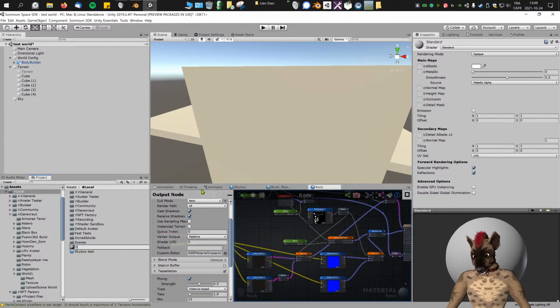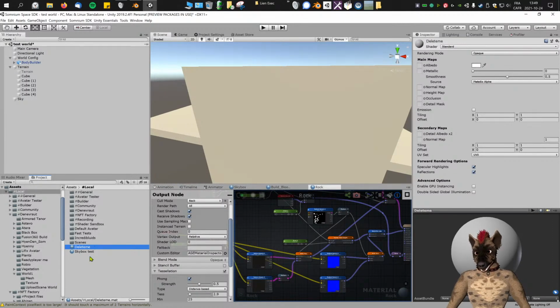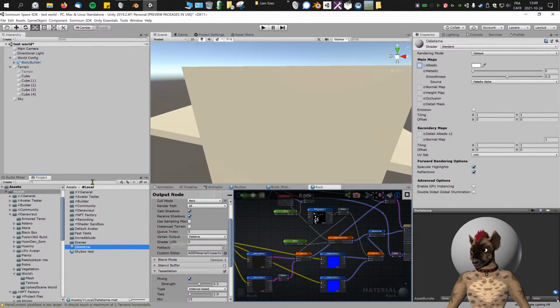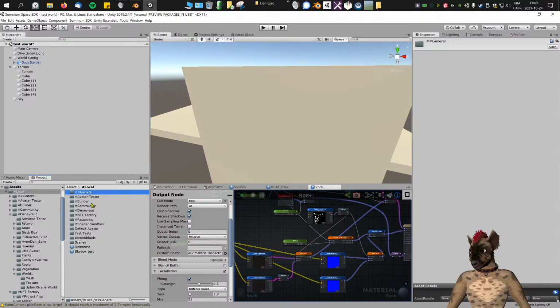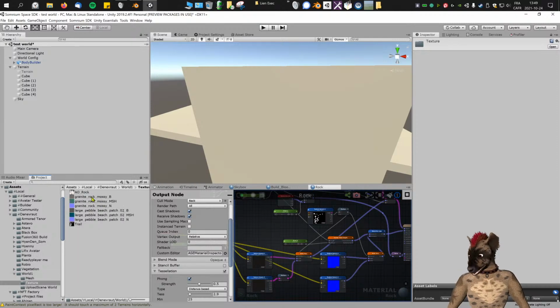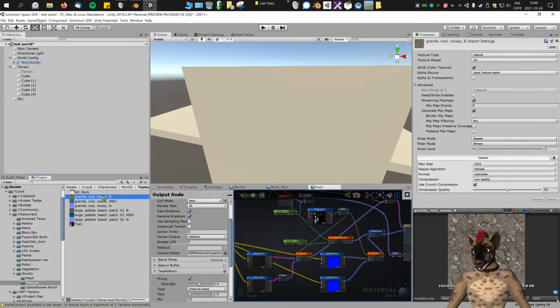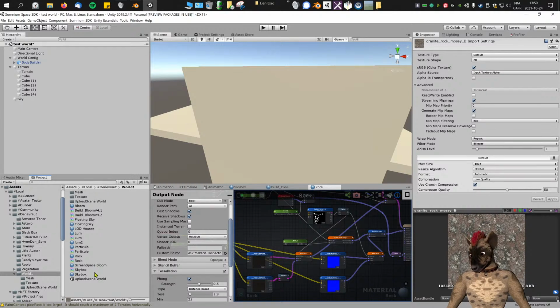Create material, delete me, select a texture. How was it called? I forgot. No, I'm lost. Too many folders. Textures. Rename. Okay, now it's good.